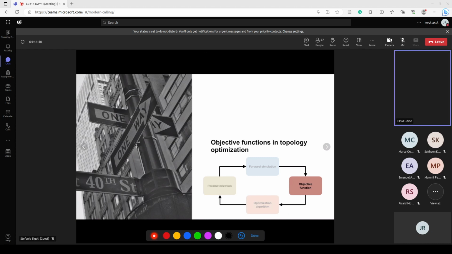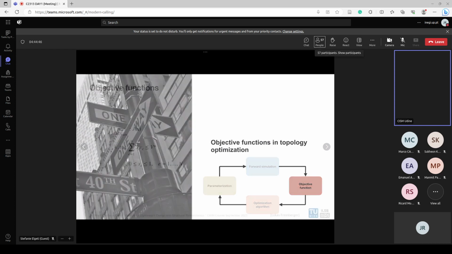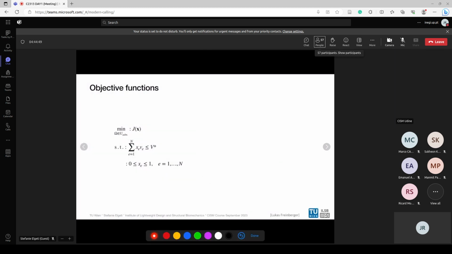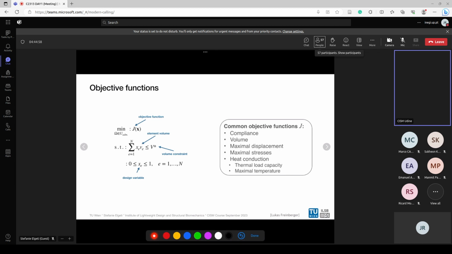So now we move towards the objective function, and also this will be a chance to show some nice topology optimization videos. Okay, this is our minimization problem for the topology optimization. So we want to find the optimal shape within an admissible set with respect to our objective function J. And now here it's very important that we need to add some kind of constraint for the topology optimization.